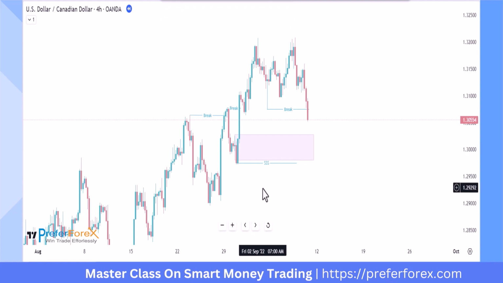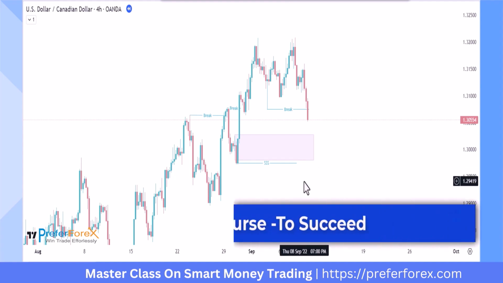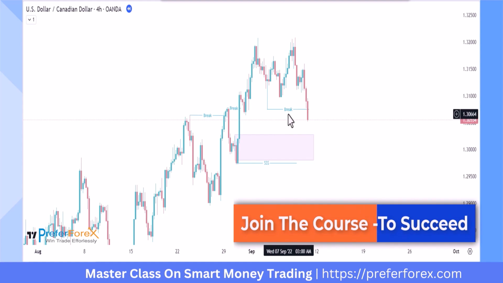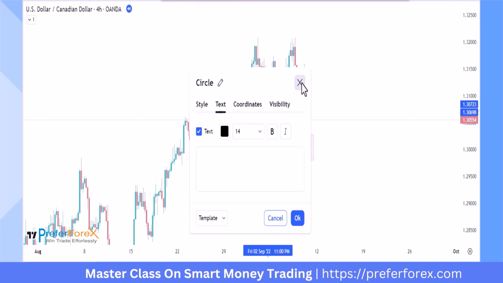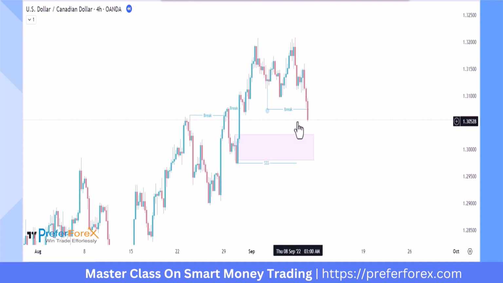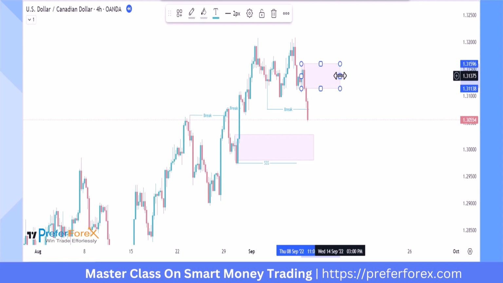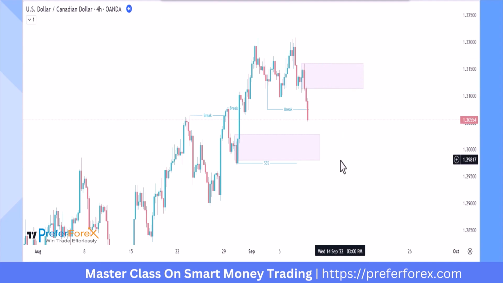In our mentorship program, you will have several videos that will vividly teach you about accurate market mapping. Same here. This is not any swing point. This movement doesn't involve any liquidity transactions. You may think this is the break of structure and the market structure has been shifted here. You may mark this zone as a supply zone where you want to trade. But this is an incorrect way of analyzing or market mapping.